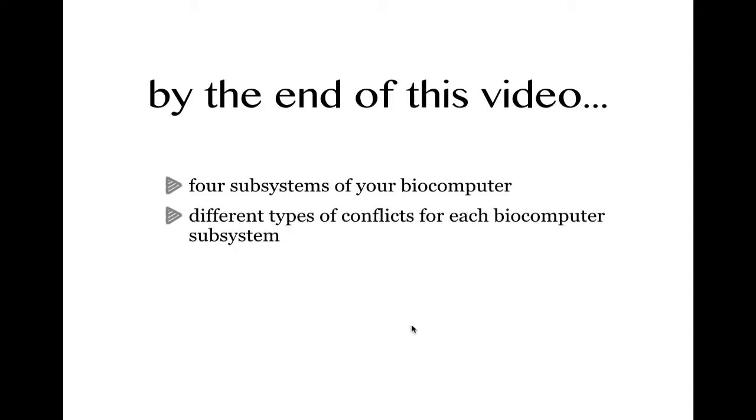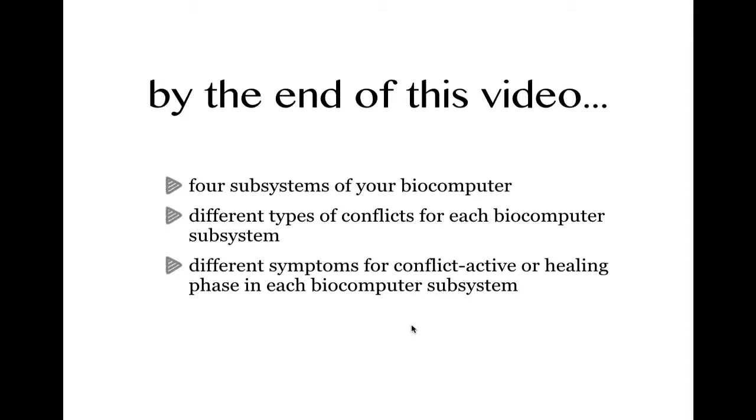By the end of this video, you'll know which of 4 subsystems in your biocomputer your different symptoms belong to. You'll have a better idea of what conflict is causing each symptom, as well as what happens when conflicts are resolved and your biocomputer goes into the healing phase. You'll also understand why one of our society's biggest and scariest medical ideas is something you usually don't even have to worry about at all.